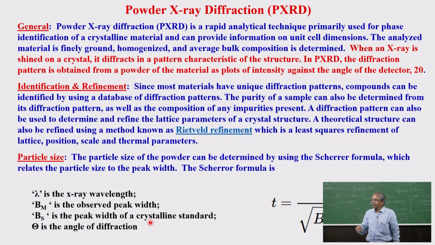From powder XRD, you can get the lattice parameters, and you can reasonably get even the structure if some basic structures are known, similar kinds of structures for materials having the same kind of structural unit or the same kind of lattice. So basically what they do is they take the compound, make it into powder, and then use that as the bulk material. When you shine the X radiation on the crystal, it will diffract, and the diffraction pattern is present, absent, absent, present, absent. Where X radiation has come, it will give a spot on the film, and when there is no radiation, there is no spot.